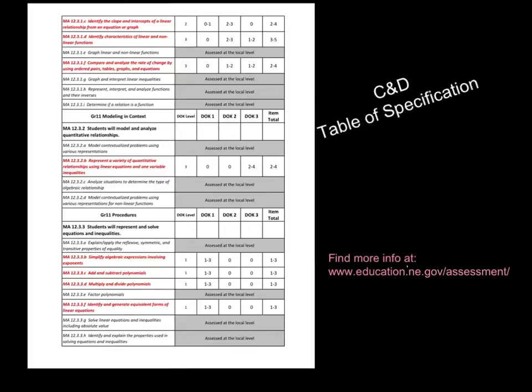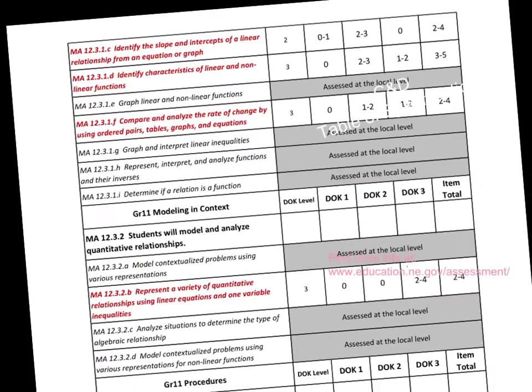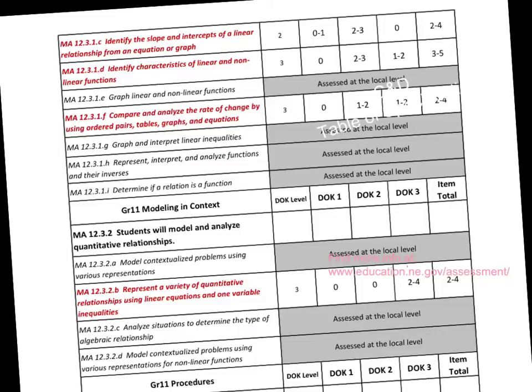I took one page, turned it into a PDF, and put it on this presentation as a visual aid. If we look, we can see on the left side of our sheet that we have the different standards, and then if we go across, we can see the numbers of questions that are asked. The first column here represents the level or the depth of knowledge, the DOK level that the assessment goes up to, and then each of these represents a DOK level. This is level 1, level 2, and level 3.